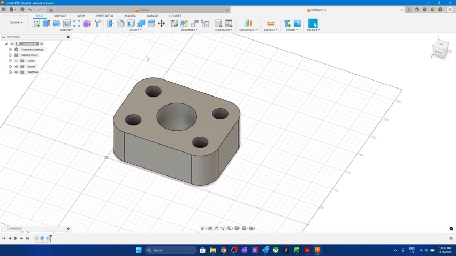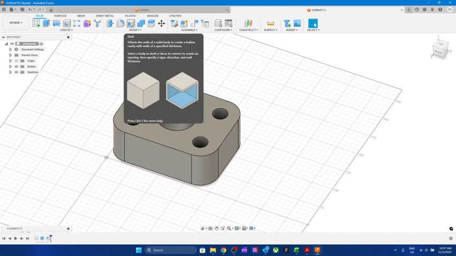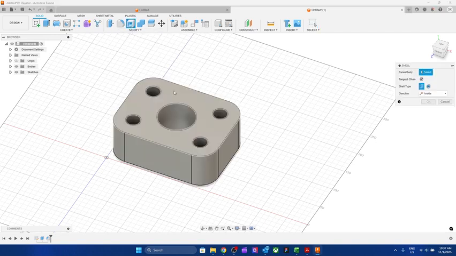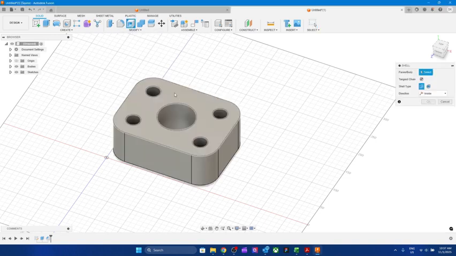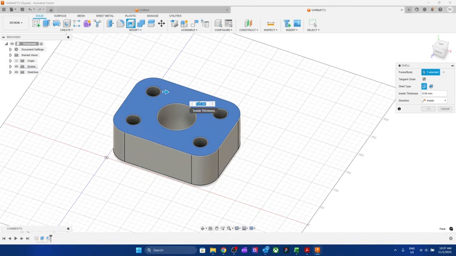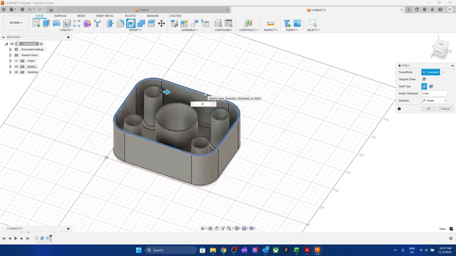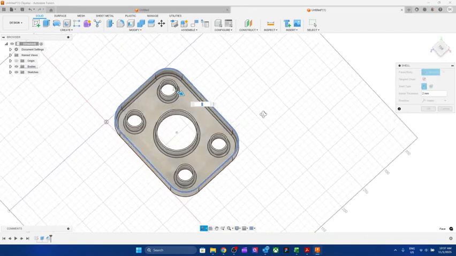Right, so let's move on to the next step, which is shell. Let's say we want to shell it. So I will select shell, I'll select the face that I want to shell, and the wall thickness I want to create is going to be 2 millimeter, and you can see what happened here.